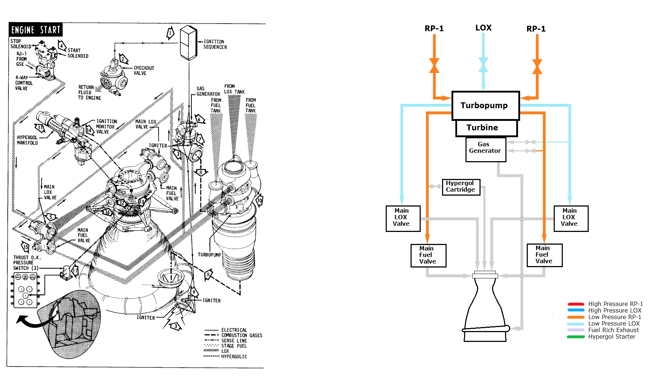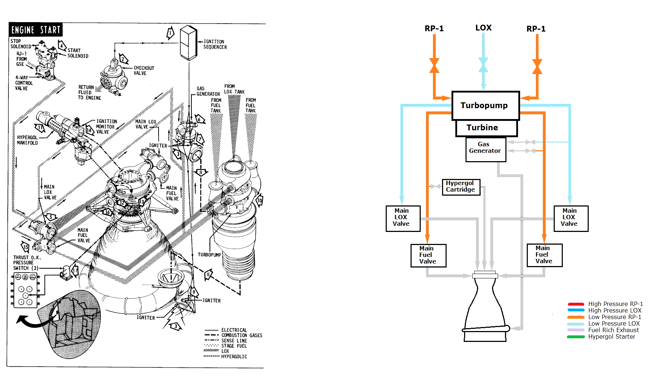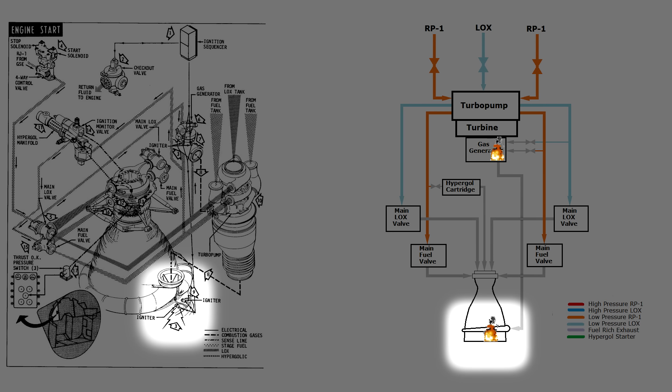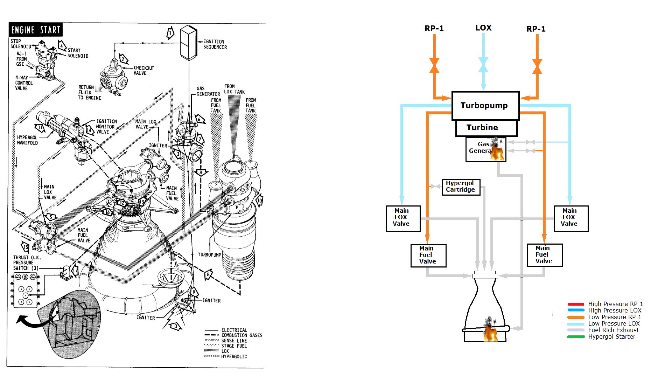The next critical moment is about T-minus nine seconds, when you hear the announcer say "ignition sequence start." The first thing that happens is four pyrotechnic devices get fired — they're in two redundant pairs. Two are in the gas generator and two are in the engine bell to catch the gas generator exhaust. These devices will burn for about six seconds, and while they burn they burn through a little metal wire connected to a circuit. So when all four of those wires are broken, the sequencer knows to trigger the next step in the ignition process.